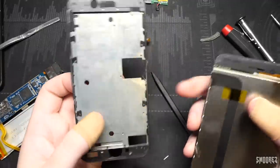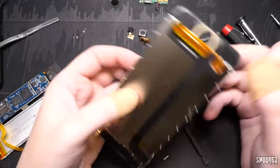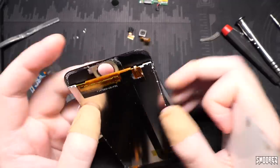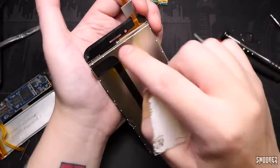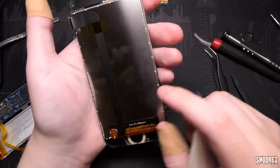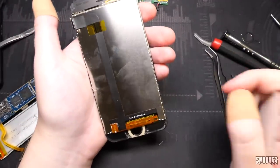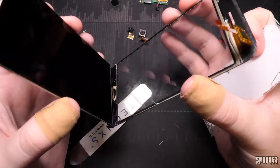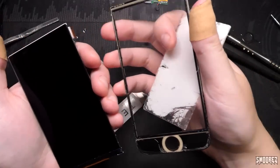I have successfully separated the frame, which is all metal. So there's the code on the LCD just there. Not sure if that's going to correspond with anything. If we take a look here though, this appears to be the area for the home button. So all it is, this connector here is all of the touch, all of that going around there. And then this LCD is just plonked on there like so. And that is pretty much how that works. All right, so now we get a better look. Okay, so that is the LCD there, and there's the touch.